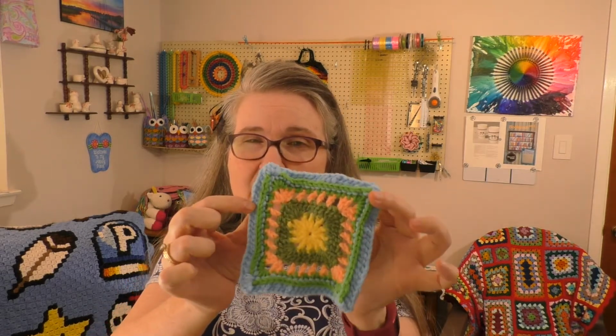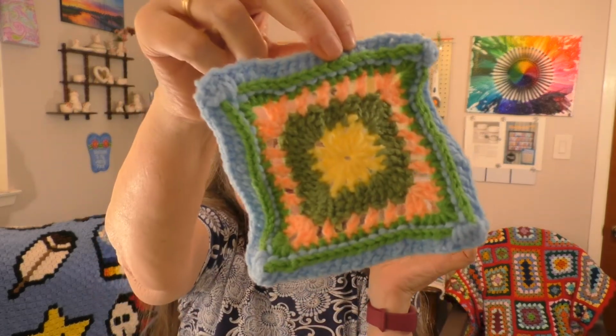So anyway, I'm going to use these to help block out my blankets and things that I make. It's perfect timing to put them into use with these squares that I've been making, because see, they kind of turn out a little wonky. And so I'm going to wash them, and I'm going to use these to help me block them out on the foam board to get them straight. I'll block them before putting them together, and I think that will help me get them together evenly.